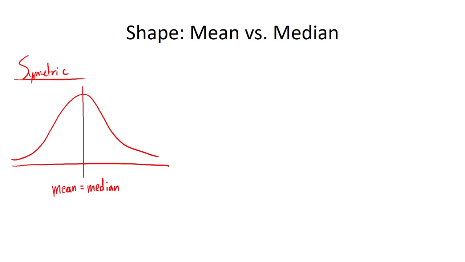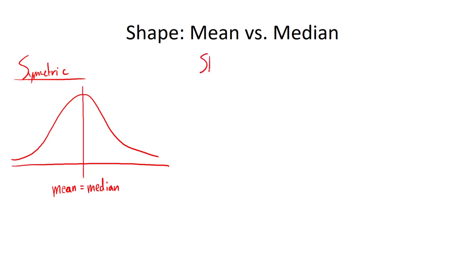The mean has a lot of really nice properties that are really easy to work with in math, because it's not like an algorithm with medians. With medians, you have to sort it and then find the middle. It's not really an arithmetic thing, but the mean is. All you do is add numbers up and divide. So we usually use the mean for symmetric distributions.